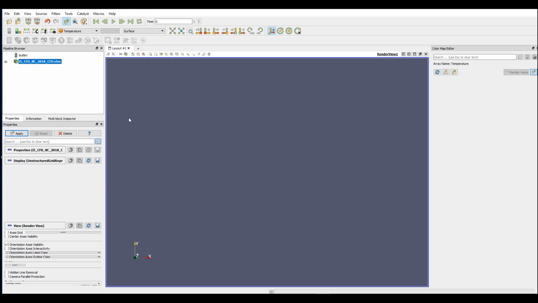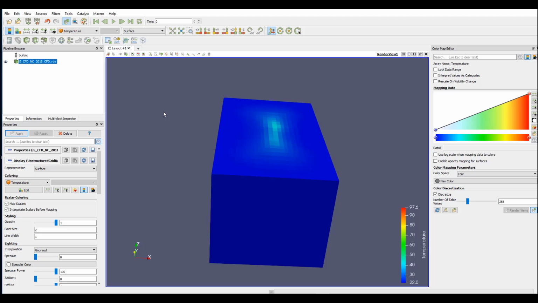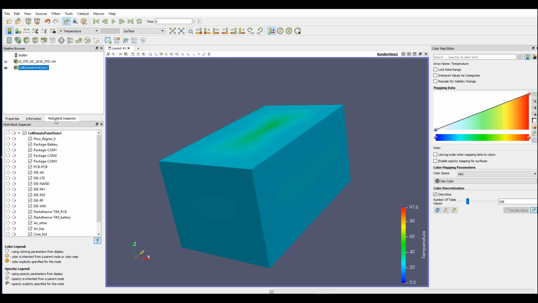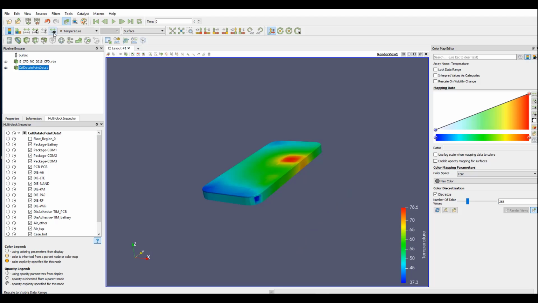Post-processing, we launch the post-processing. Then again, it has this result coming up. Then I'll turn off the flow region. You see the cell phone. You see the temperature profile. Then we could turn off some air, glass, like we saw before.